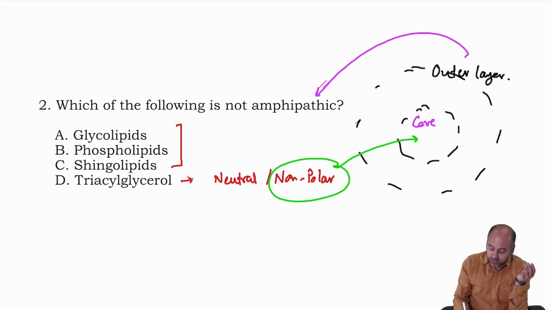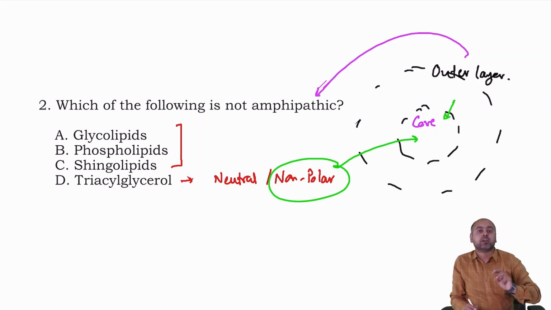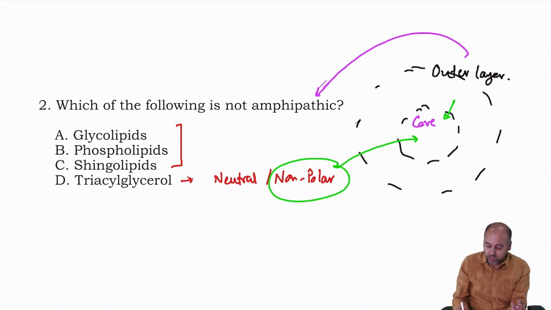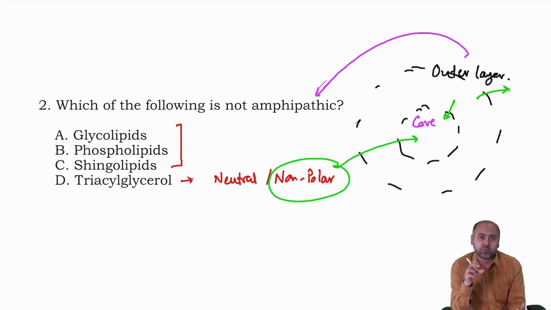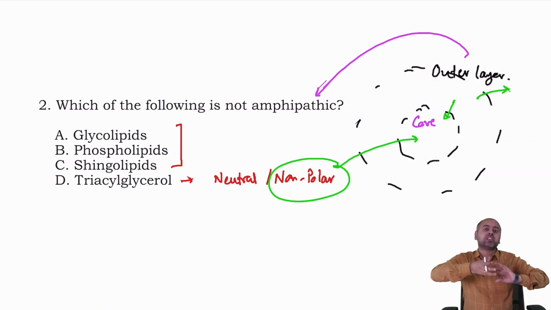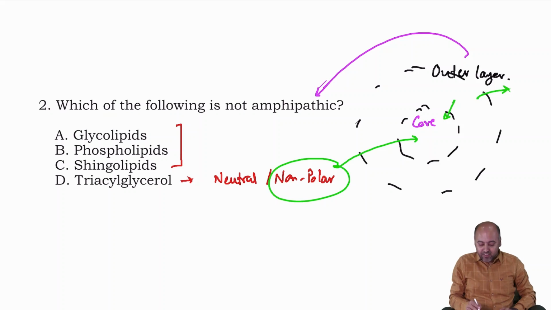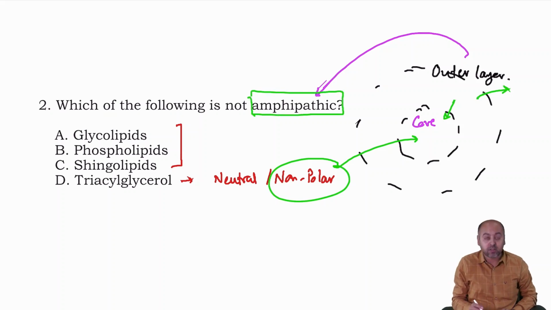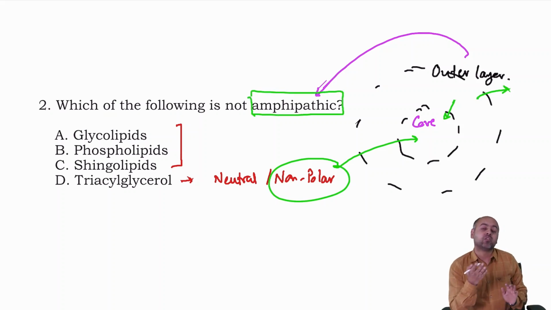So the molecules at this side would be having the hydrophobic nature. The molecules towards the outer side are having the polar nature. So because the same molecule is constituting the layer, the molecules must be amphipathic, meaning at one side they are polar, and on the other side they are non-polar. Okay.